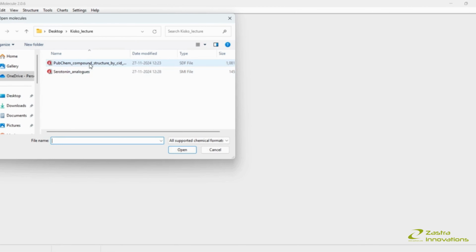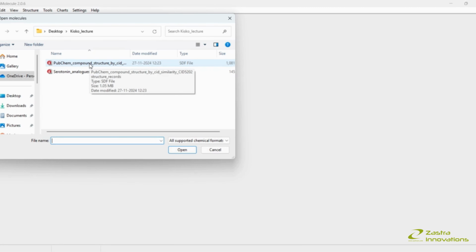So primarily we are going to see in this section how we can use Alva molecule for our research purpose. Primarily we will start with importing the data set which I already have. This data set I have downloaded from PubChem. If you have any data set which you have manually designed, you can use that too.